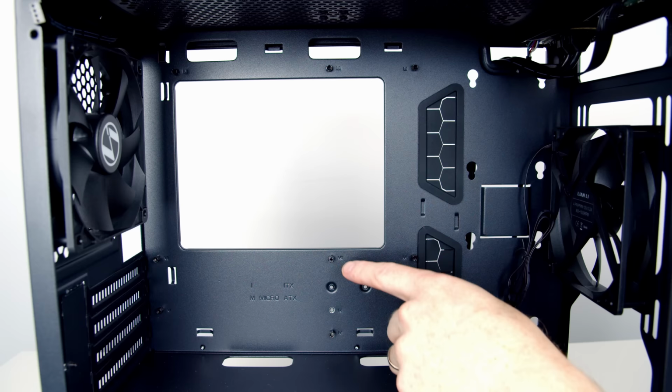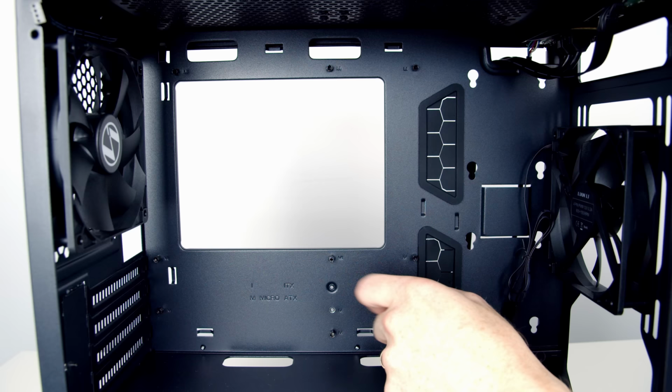It does have a screw hole in the middle of them. Some of these are solid in certain cases with no hole. This one does have a hole, so we're going to have to screw it in as well.